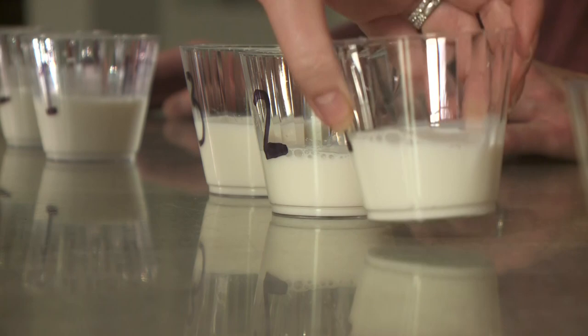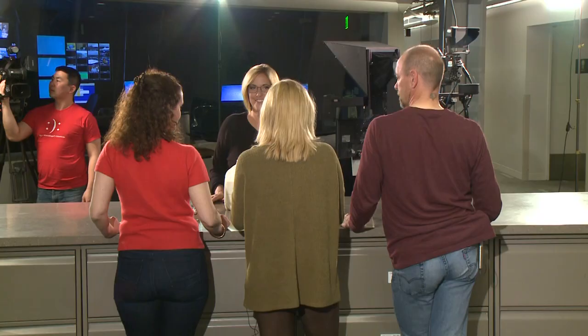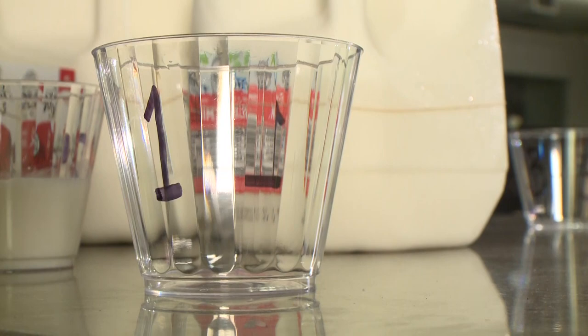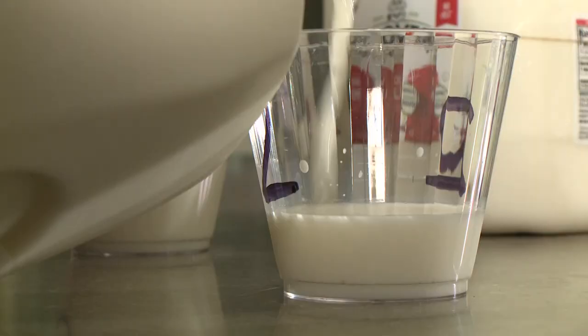But our round 3 taste test was the clincher. Number 3 expired 7 days ago. Number 2 expires tomorrow. And number 1 expires in 2 days. One of these smells funny. 2 days before the Best Buy date, Sunnyside from Alex's Lucky's was already deemed unfit to drink. It looks like something I would find in my brother's college fridge, so. As was the Sunnyside Farms from Knob Hill, which still had 1 day to go.